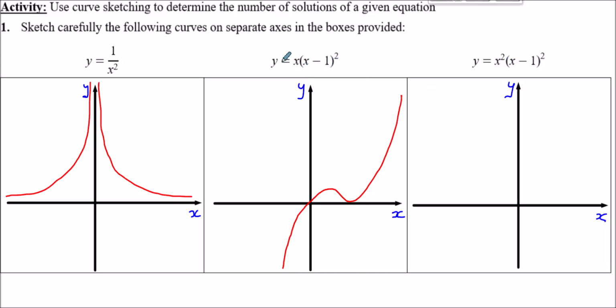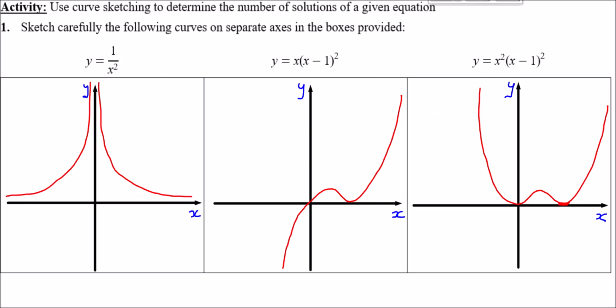The last one is very similar to the fifth, only this time it's quartic and it's x squared, so it's got two repeated roots, a repeated root at 0 and a repeated root at 1. And so because it's quartic, it's going to look something like this. It's going to come down, going to scrape at the origin, back up a bit, back down, scrape at 1, and back up again. So that's meant to touch the x-axis. Doesn't quite, but hopefully you'll see what I mean. So there are the sketches.